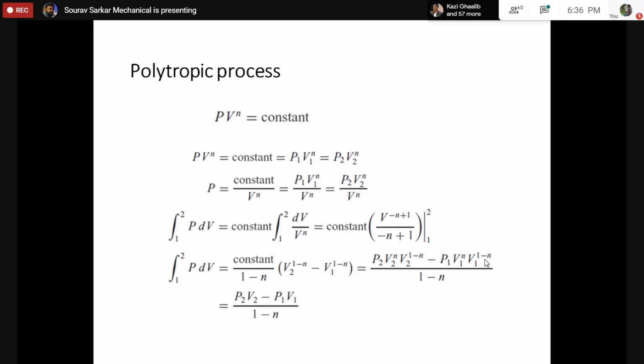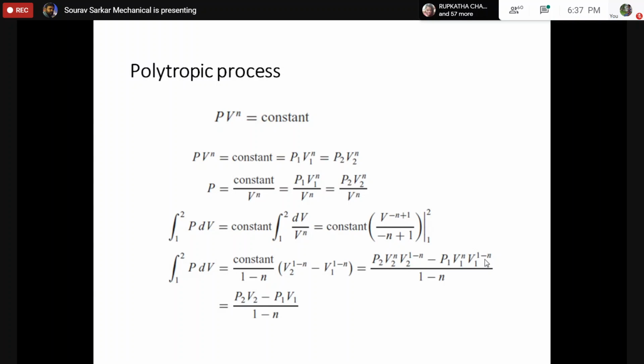So suppose if I tell you that n equal to 1, so PV equal to constant, that is a process. What is the meaning of that? That during that process, pressure is inversely proportional to the volume. This PV to the power n can be PV to the power 2, PV square equal to constant. Based on that, what are the intermediate points through which it is passing? And it also depends upon the process. Suppose it is a constant pressure process, it will be P equal to constant. This n will be equal to 0. So based on the different processes, the parameter n changes.